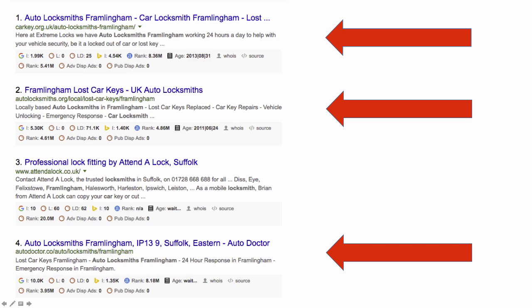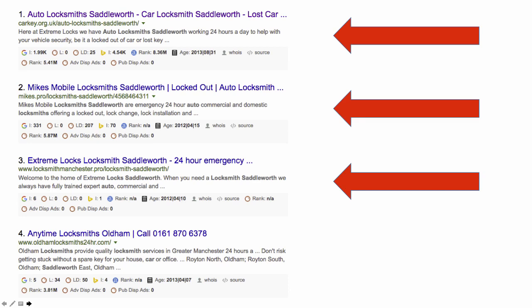Now, if you were doing this with Google advertisements, which is your pay-per-click, you're going to be paying between $5 and $10 a click minimum for every single click you get onto one of these. Now, if you could just build a website that's going to outrank everybody in every area you cover with a single piece of content, it's going to save you absolute thousands and make you a heck of a lot of money in the process. So that is what this process is going to do for you. Now I'm going to just flip the screen across so you can see my screen and show you a couple of client rankings, and then we're going to jump straight in and have a look at how the software works.